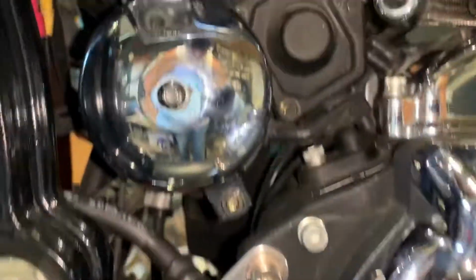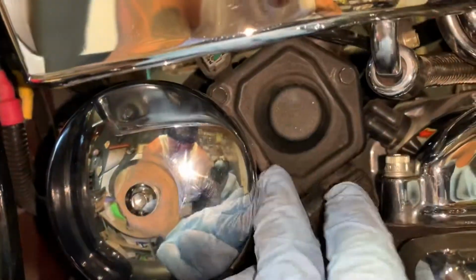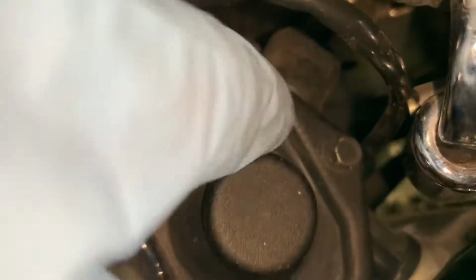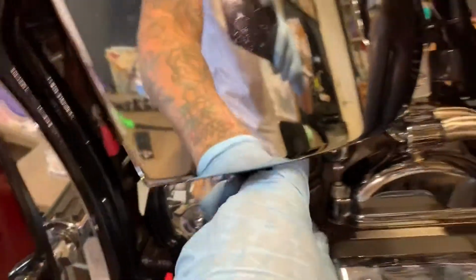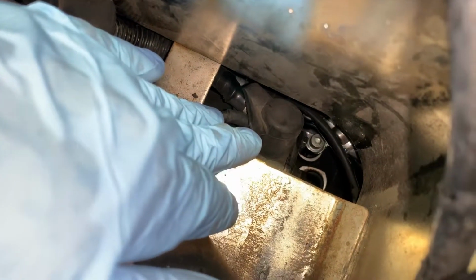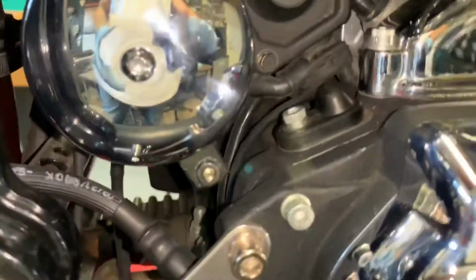Okay, so before I took apart my solenoid cap here, like I said, trying to get to that positive ground for the solenoid's like impossible with your oil pan. So just take out your battery, and once you remove this cover here, there it is right there. No big deal. You could get a wrench to it, possibly even a socket if you wanted to. So easy peasy. Let me open up this solenoid cap and show you what I believe is the issue.